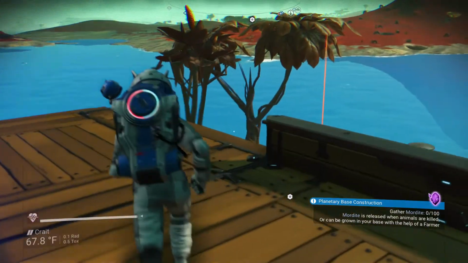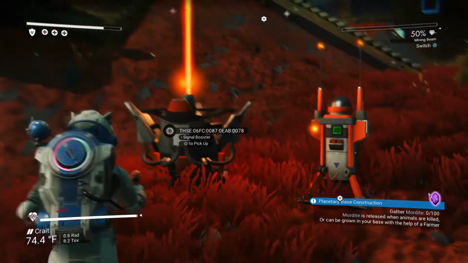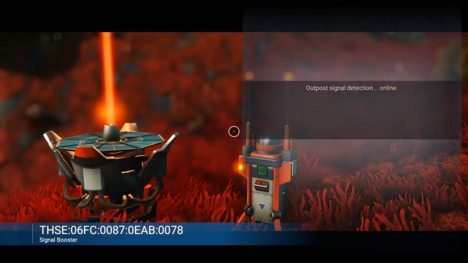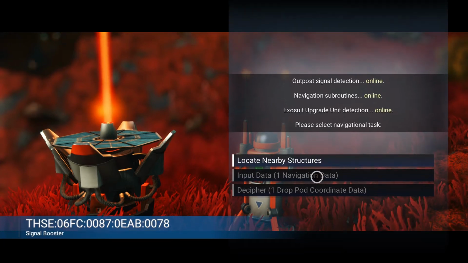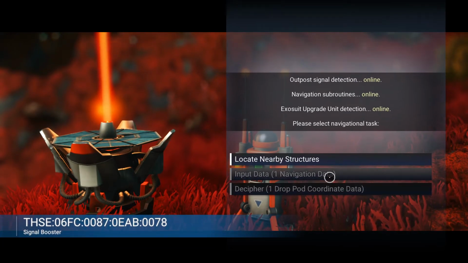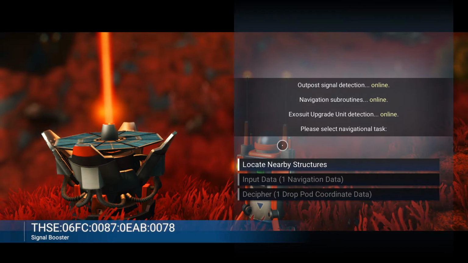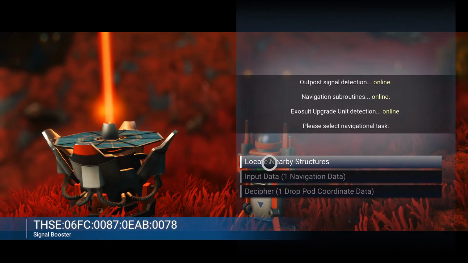Something they've changed a little bit too is the signal booster that I didn't really quite go over yesterday in the other video. You can pick it up like the refiner with the circle or any of these things, but they've changed it now. If you want to find something, you have to have certain items. Navigation data will help you find the monoliths and observatories and manufacturing facilities, things like that. This will just do anything nearby.